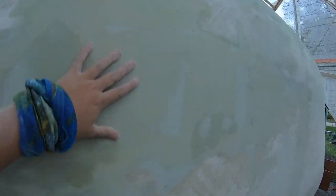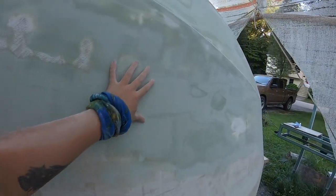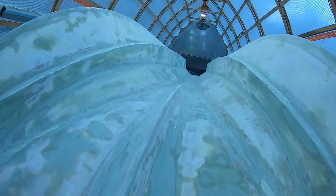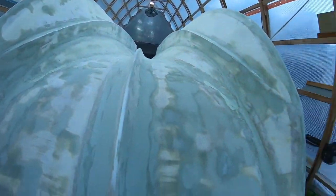We're done. That's it. It's over. I'm done. Just doing a quick walk around. Doesn't look like much on the camera. Honestly, you can't tell with this. Yeah, you can't tell with the camera. It's tough, but it looks good, guys. Smooth as a baby's bottom. So we just gotta clean all the lovely dust up.